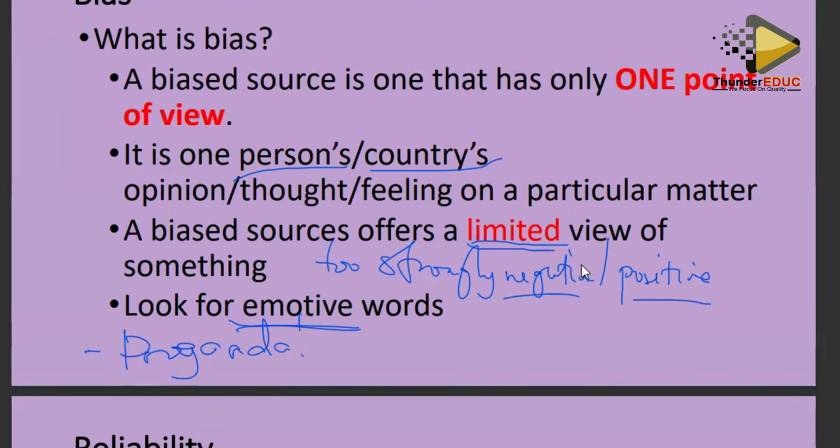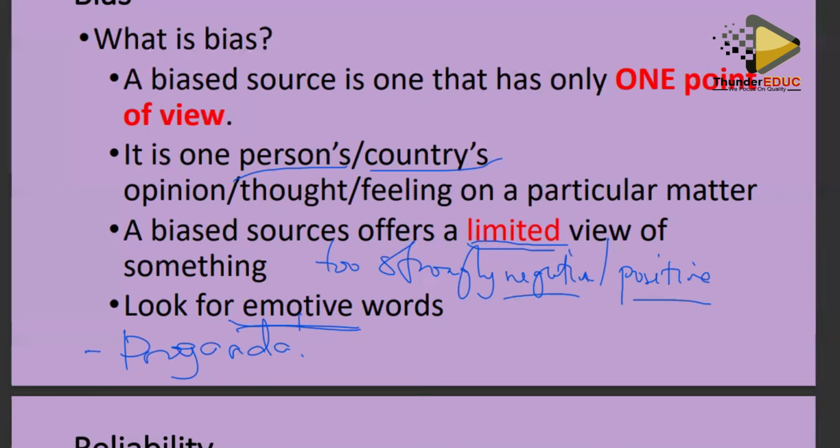Or you can also check on aspects like if a source has propaganda, it's also biased. If the source was written to make people behave or believe in a particular direction, say we want people to hate some leader, and then we portray a negative image of that particular leader, then that is propaganda. We are using that source to make people behave or believe in a particular direction and not actually the reality of what was happening on the ground. So that is propaganda. That is wrong. That is also a guarantee for us to say a source is biased because of it having propaganda.